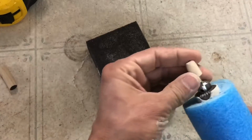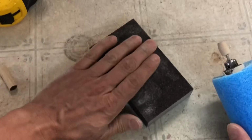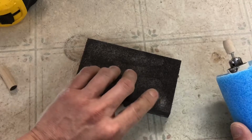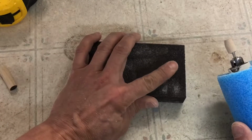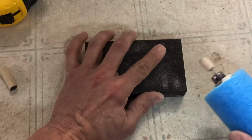And some coarser sandpaper would actually work better than this sanding block. This is for drywall, and it's getting it so hot in areas that it's releasing the glue, and some of the sandpaper is flying off. The sanding material is flying off. It would be better to have some coarse sandpaper and then go through some grits.